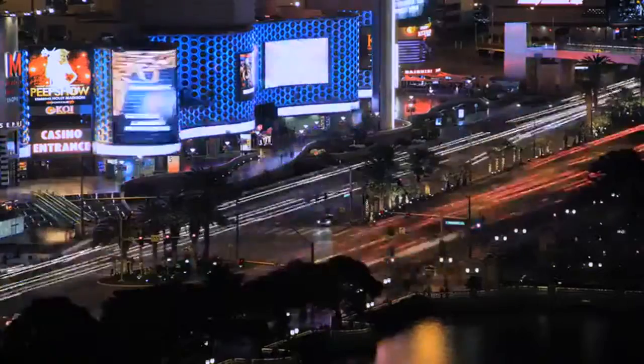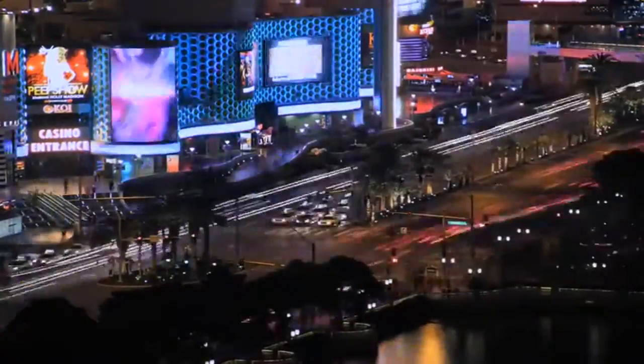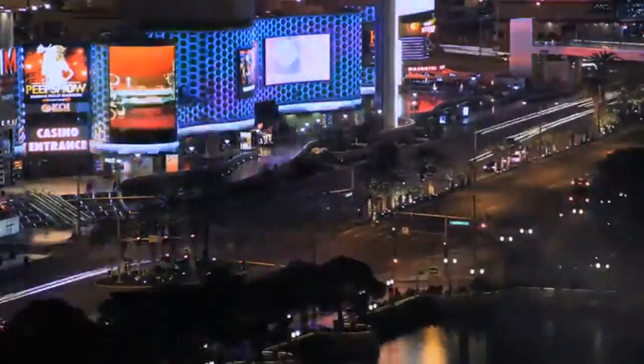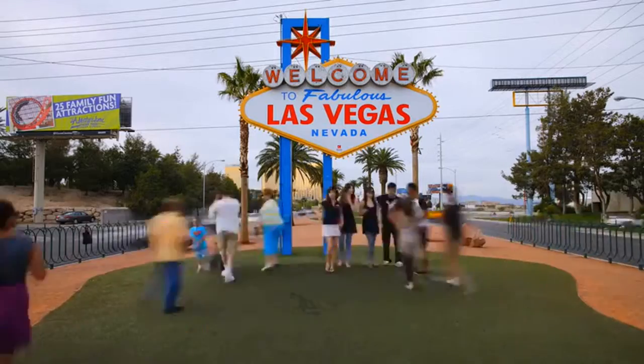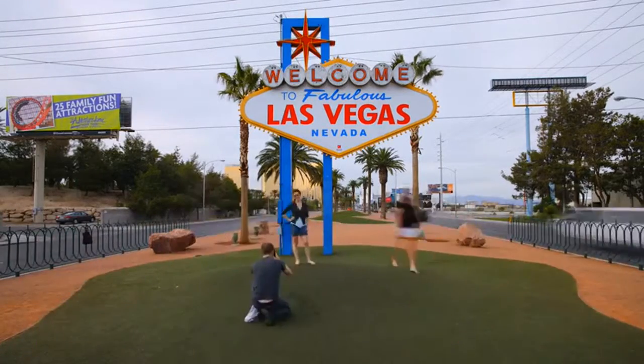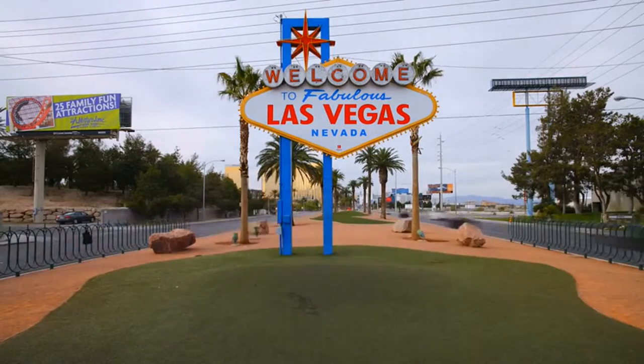We are doing some fast action bonuses, so for people that take advantage of this right now they'll get access to a whole bunch of bonuses at one price, one time, with lifetime access to the app. It's a Chrome extension, so the ease of use means it's always on your browser whenever you need it. I'm going to hand it over to Chase and he'll go over those fast action bonuses with you.